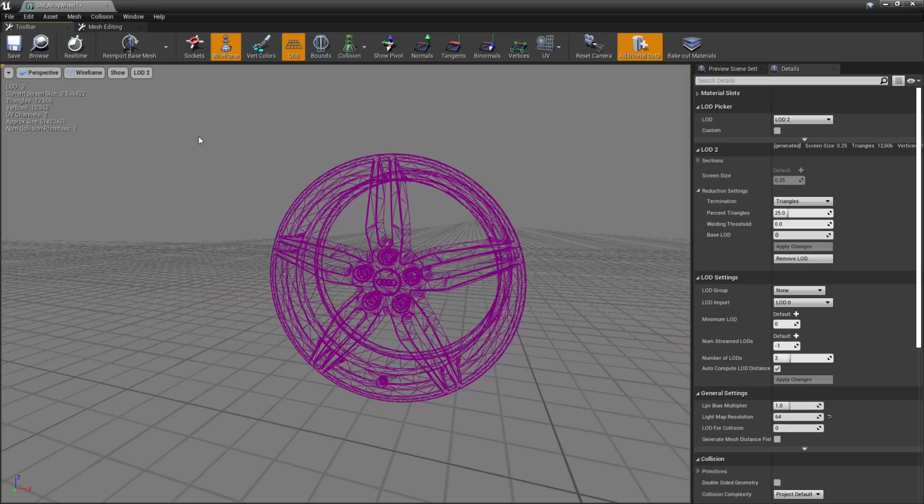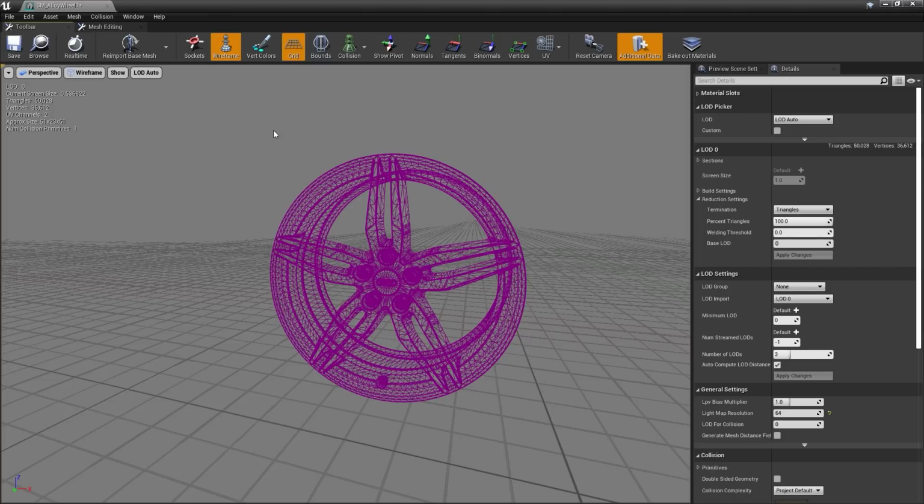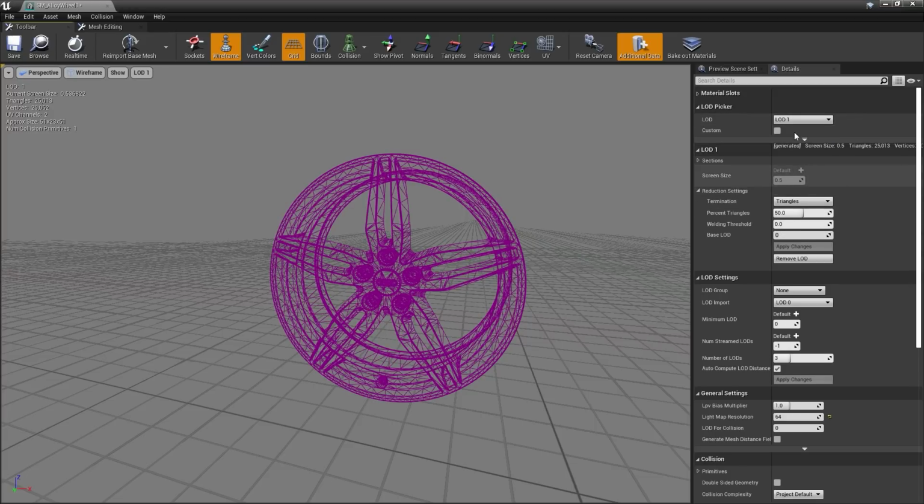So if you put this to auto LOD, it's going to automatically switch between these based on this screen size value. So obviously LOD 0 is going to be a full value of 1. LOD 1 is going to be a screen size of 0.5. And this will be a screen size of 0.25.